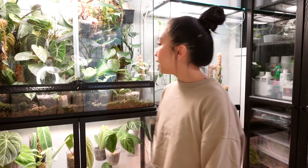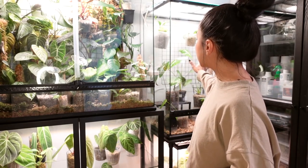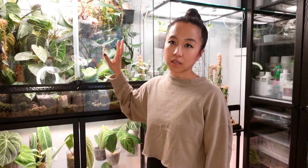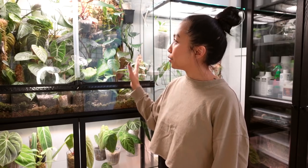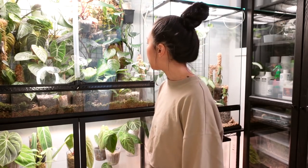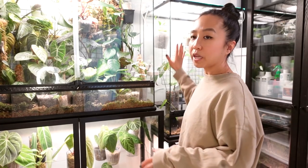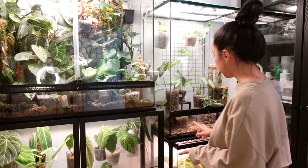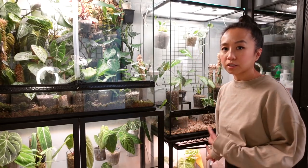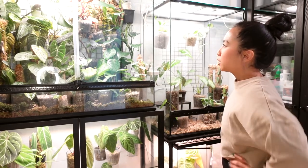My plant room. So I've already started this a few days ago. The goal is to get the rest of these plants into this big XO so that I can have as much humidity in here as possible, but the XO is already rigged to kind of sustain itself for a long period of time. I think that my plan is going to be to move all of my anthuriums that are currently in my Milsbo into here, and then clear the bottom XO for plants on my shelf that need more humidity.